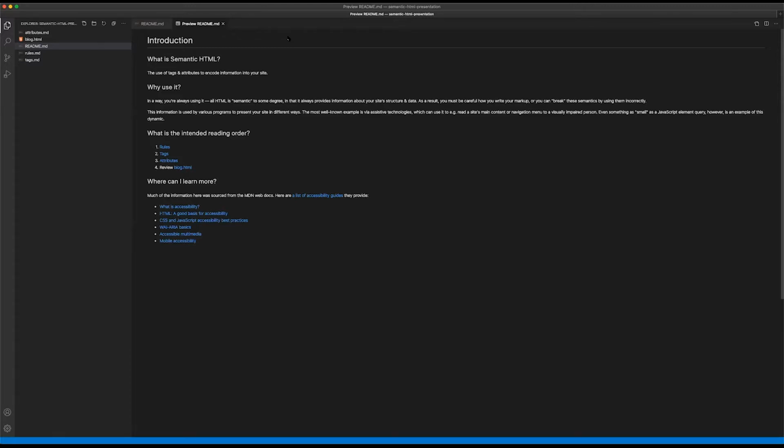And with regards to web browsers and web pages, the predominant way that you make your web page accessible or more accessible is with semantic HTML. And all that really is the use of tags and attributes to encode information into your site. So basically, you're always doing some form of semantic HTML when you're writing HTML, because all tags and attributes encode information, right?